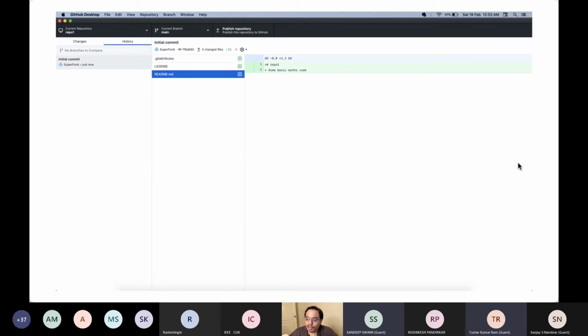Any doubts? Anything, guys? Is anybody facing any local repository issues? Creating a local repository, any errors, anything? Okay, a quick raise of hands. How many of you have completed this step so far? Please quickly raise your hand.